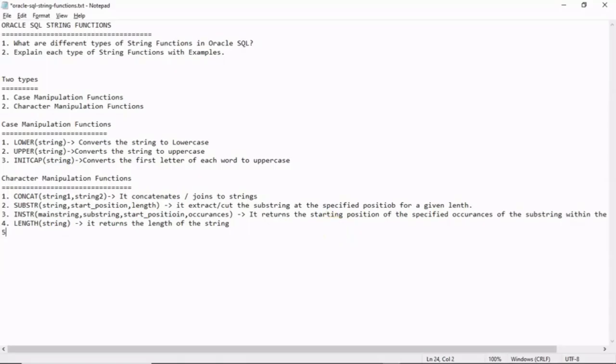Okay, number 5. So number 5 is lpad. The lpad function will take 3 parameters: the string is the first parameter, second is the total length, and third is the padded characters.